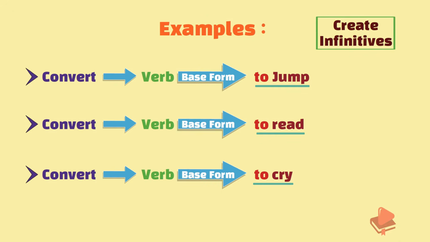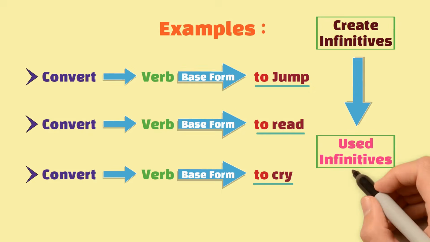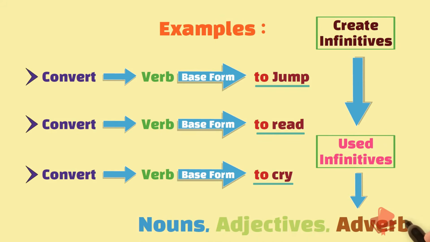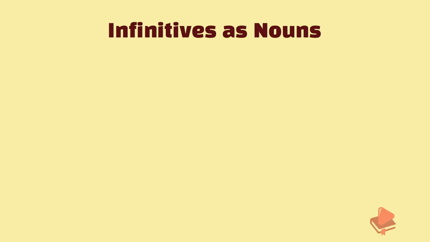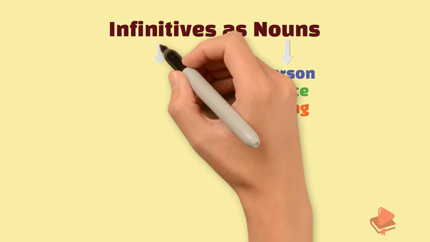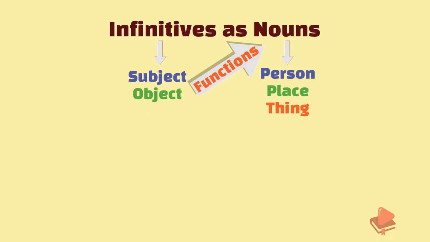Let's understand how it is used or what are its usage. From the definition given, we know that infinitives are not used as a verb. In fact, it is used as nouns, adjectives or adverbs. Let's understand how infinitives are used with noun. Remember that a noun is a person, place or thing. So when an infinitive is used as the subject or an object in a sentence, it functions as a noun. Always remember, the subject performs the verb in the sentence while the object receives the verb in the sentence.